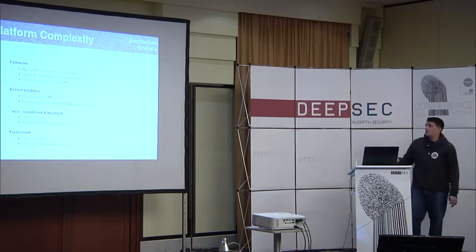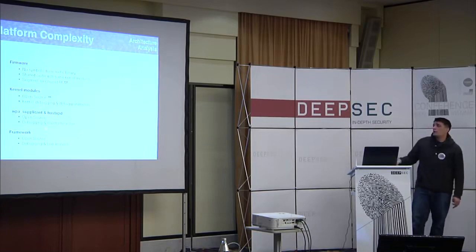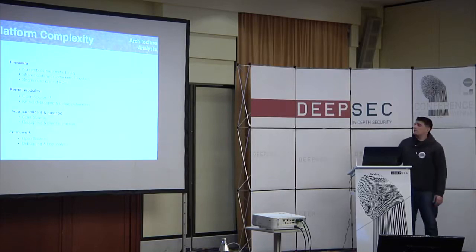To get information about what's going on in the kernel. Then WPA supplicant and hostapd are open source projects, so we can do source code auditing or we can debug them because they are user space. So it's easier to look into this than the kernel and firmware. And finally, the framework, again, open source. Debugging and log analysis are the best way to go there.